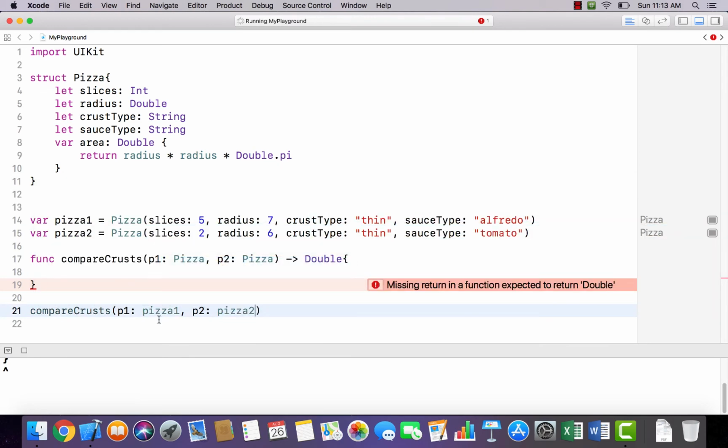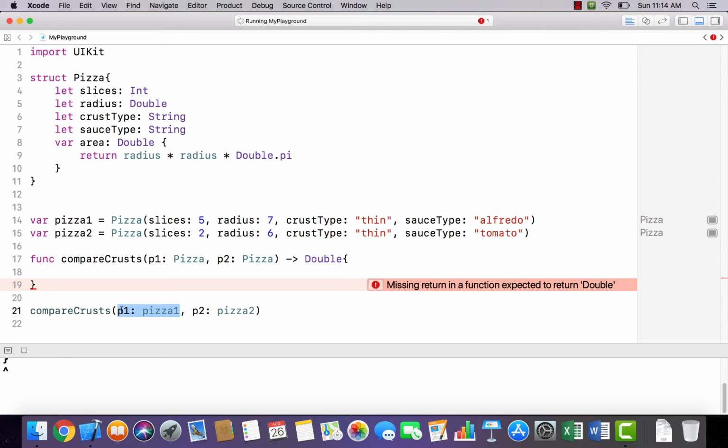So what we're doing there is right here, we are passing in all of this information. Everything that belongs to the pizza1 instance is going to be passed in right here. So we're going to include slices, radius, crust type, sauce type, and even the calculated property of an area. These are all going to be passed in right here.